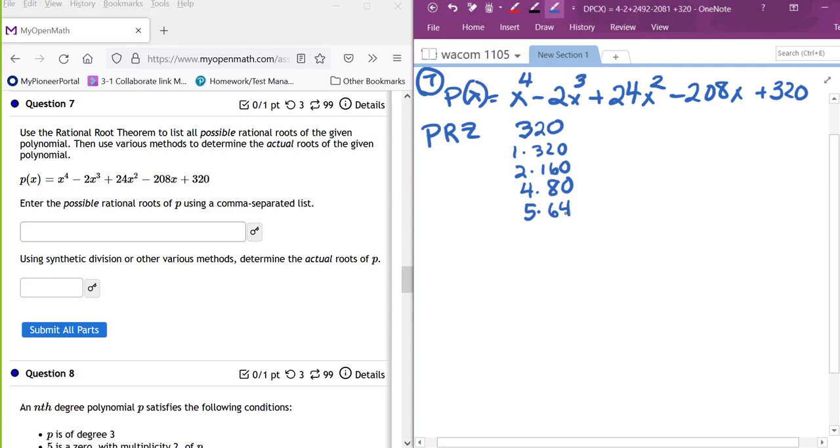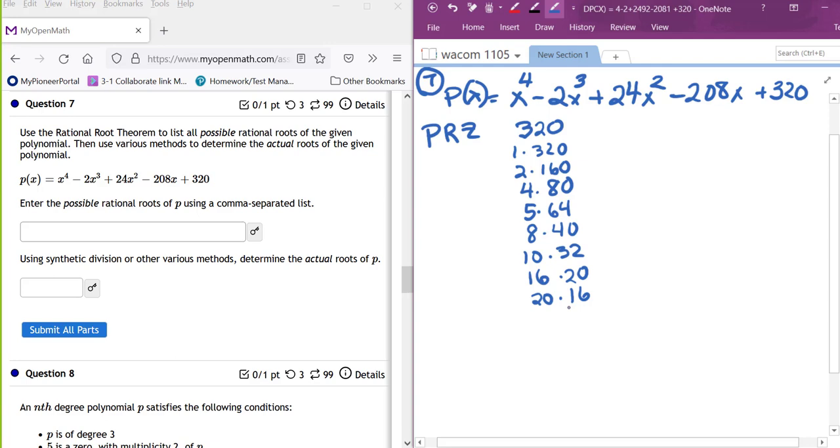6 doesn't work. 7 doesn't work. 8 works. 8 times 40. And then it goes to 10. 10 times 32. 16 is the next one. 16 times 20. And then after that, it's going to turn around. When it turns around, you can stop. So going up the list until actually you hit the square root. That's where it turns around. So it wasn't so bad.